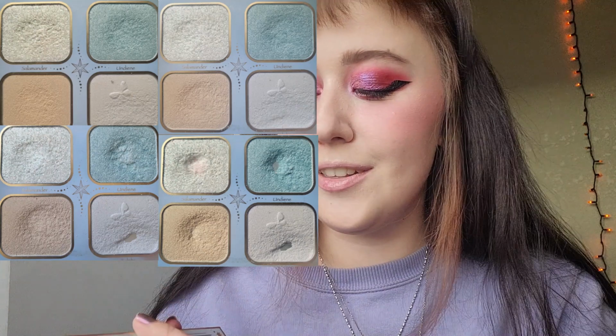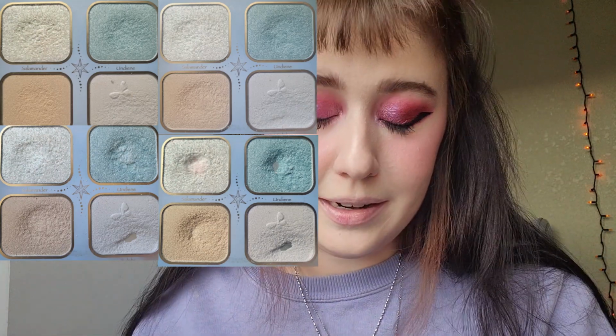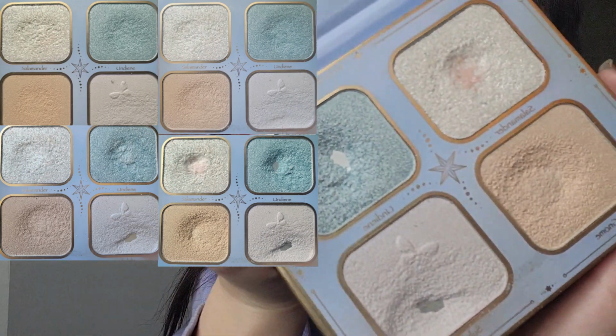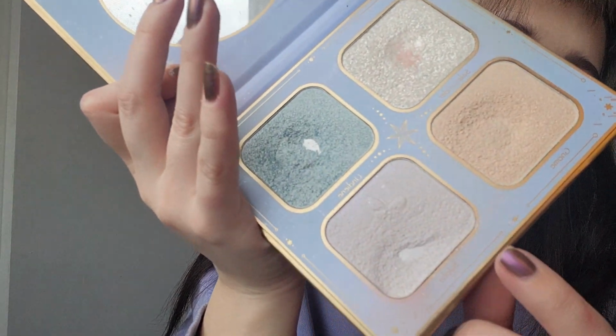Now, the second product that I have to update you on is actually very exciting. It's for the prompt Event Horizon, so a product that's either magnetic or in magnetic packaging. And I chose the Alva 2 highlighter palette from Oden's Eye. I wanted to pan all 4 shades in this. And last month, I had 1 pan in it. And after using it 22 times this month, I have a second pan. I have a pan in this blue guy now, when I previously only had a pan here. And that's very exciting because it's been in for 4 months, so I guess that's kind of a lot, but I'm still excited with my progress on this.